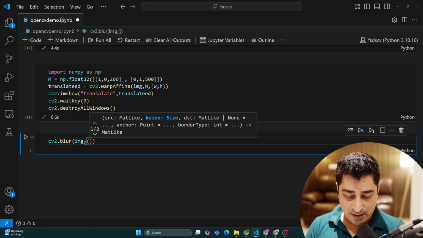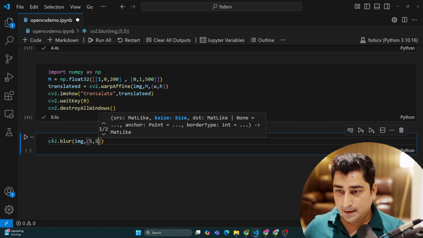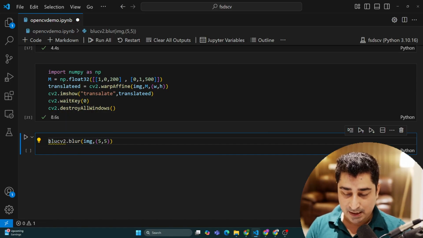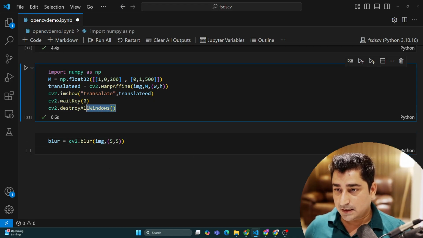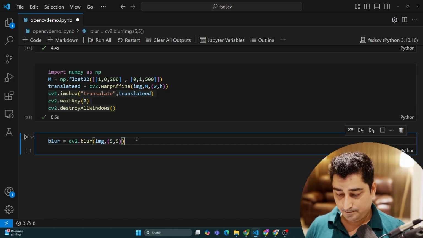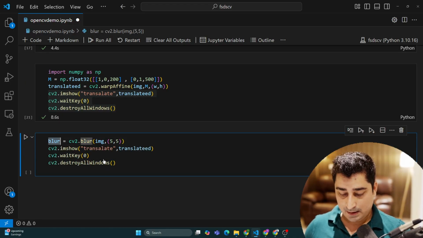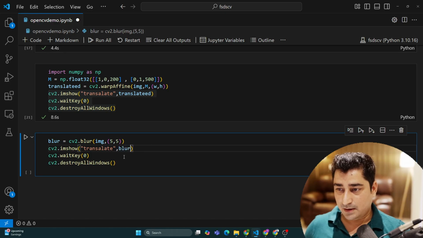So let me explain the meaning of this one. This is going to produce a blurred image by taking 5 cross 5. So blur, and here I show, and show me basically a blur image.